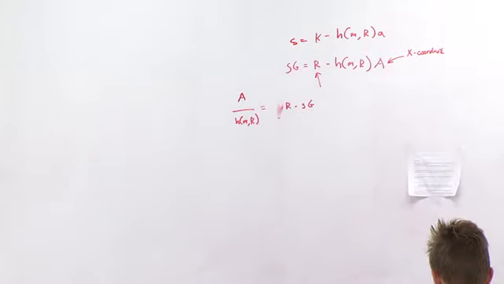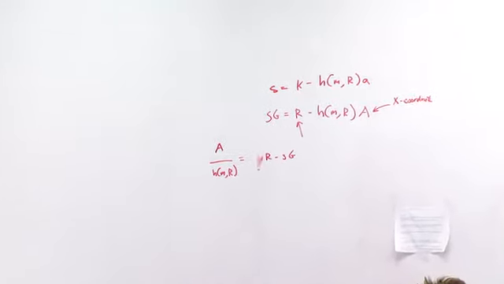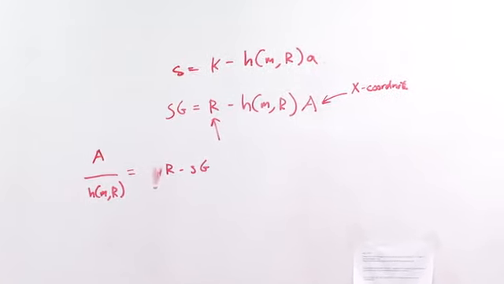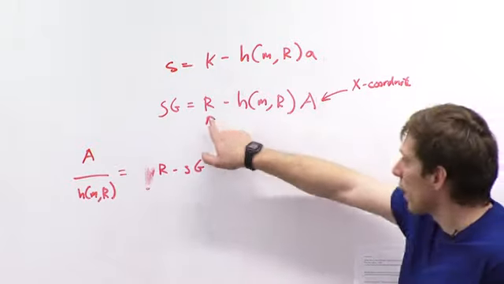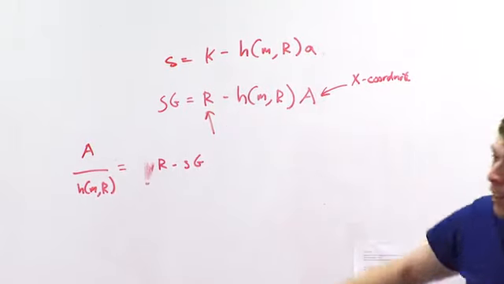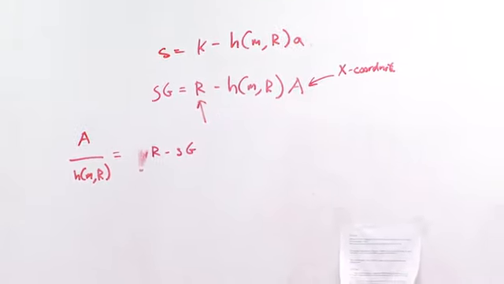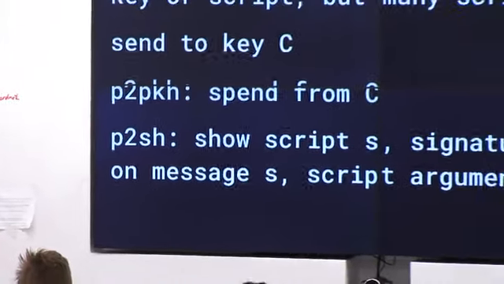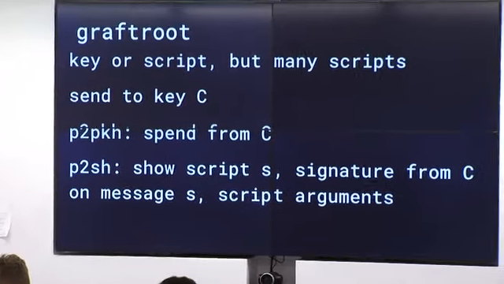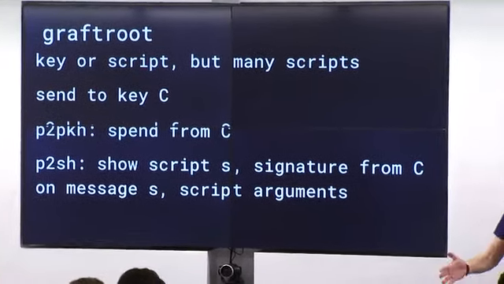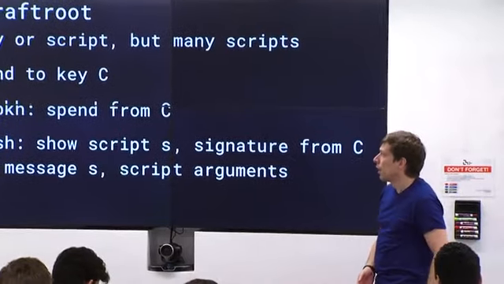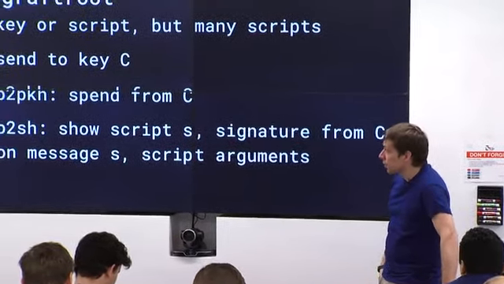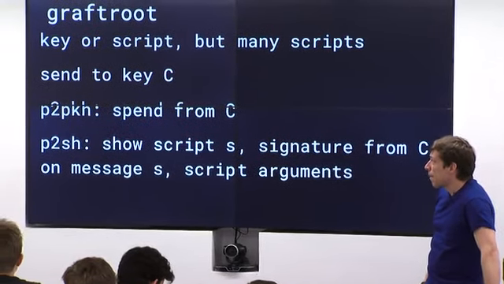So I can do that, and I can prove that there was no real A because of the way I constructed it. I know weird things about R and A, and so I can show that this is not a real signature. However, in this case, it's not that useful. In the case of Taproot, it's useful because I might want to prove to people, look, this is just a script. There is no key. In this case, I can still do that. I can say there's just a script. There is no key.